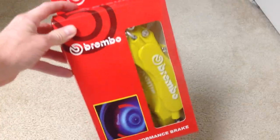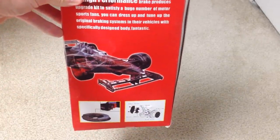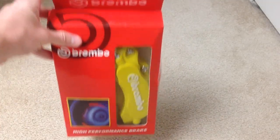So let's go ahead and open up the box here. Just Brembo there. And a little bit of tape there. I already kind of peeled away, but this is imported straight from China. So let's go ahead and take a look.